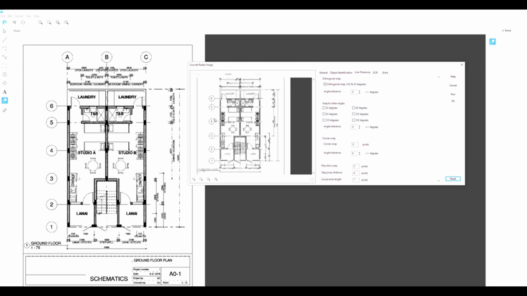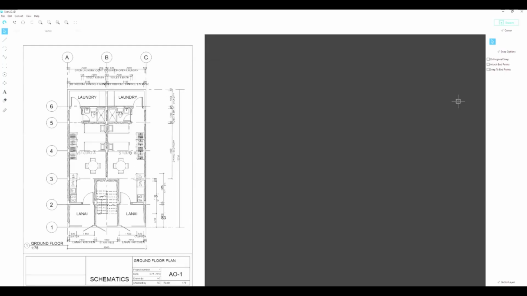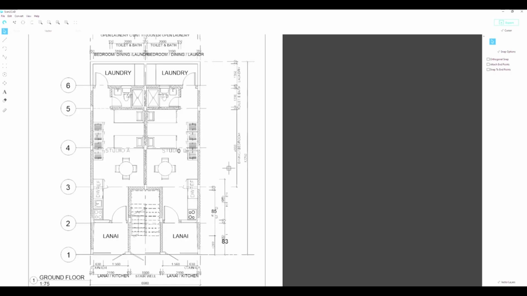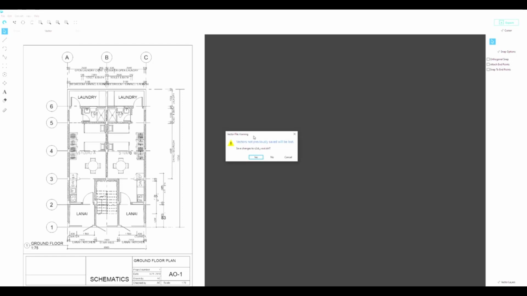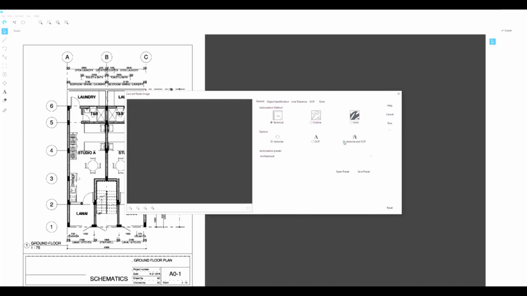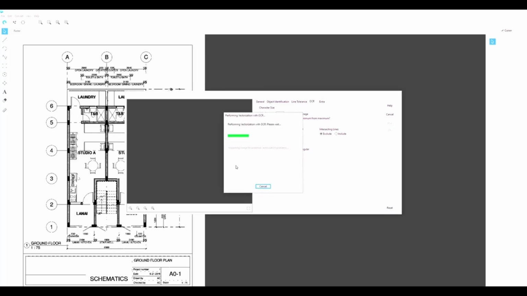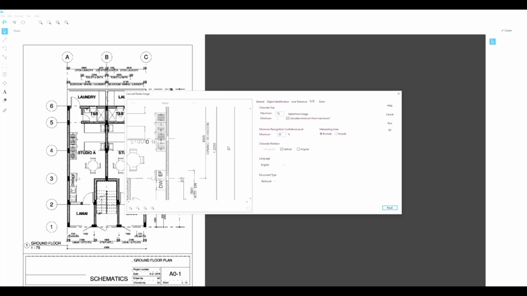And that's a pretty clean conversion, I think. So let's click on OK to finalize things. The last method to create orthogonal vector lines is... I forgot to convert these vertical texts. So I'm going to go ahead and close this file first. It's going to be really quick. Go back to convert raster image, vectorize and OCR, make sure that this is ticked. And then in the OCR tab, I'm just going to click on vertical here. Click on run. By default, it's not going to be ticked, so you're going to want to check that. Okay, that looks better. That's converted now.